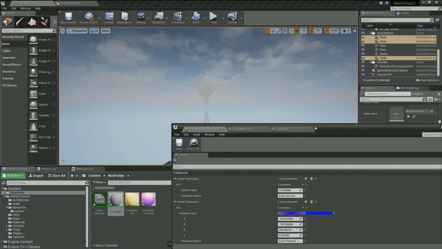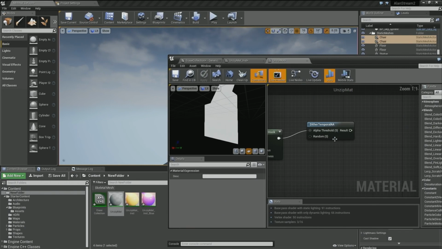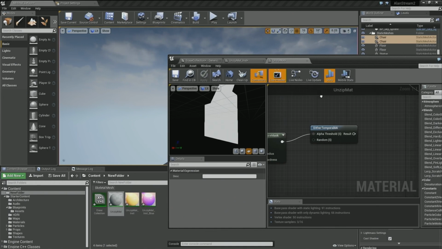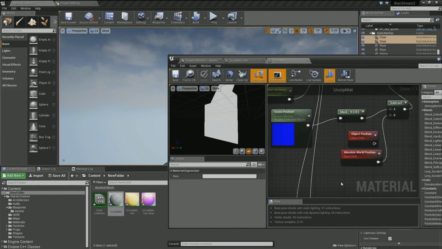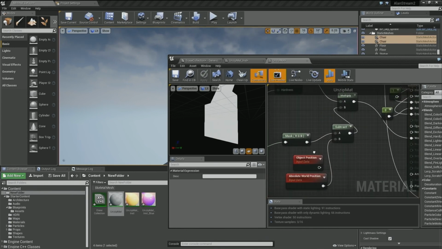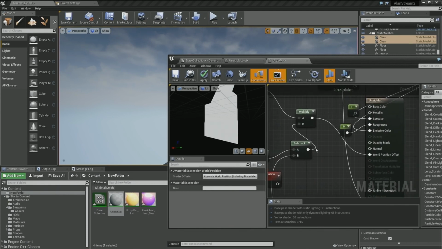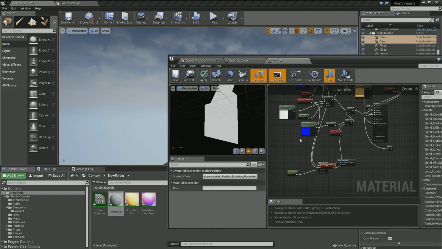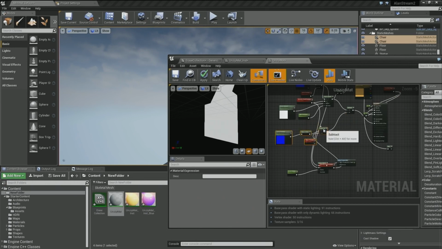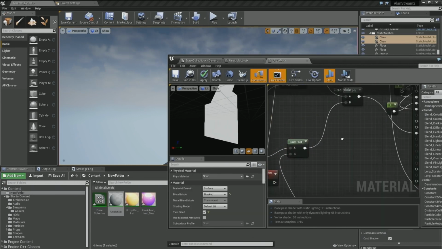Somebody asked how to add a ripple effect at the same time. That's actually pretty easy. All you would need to do is have either panning the world position with the sine of time or something like that, so that you get ripples. But then you'd add that to your position offset here before multiplying it. So you'd add all of that, ripple behavior right about here, and then feed it in.